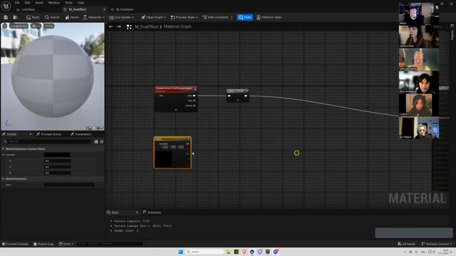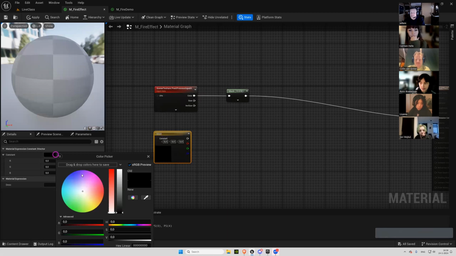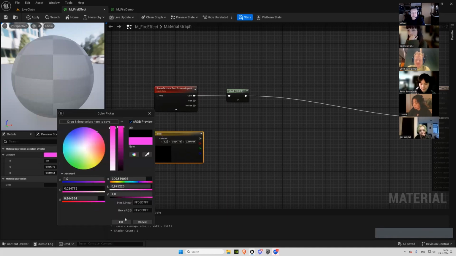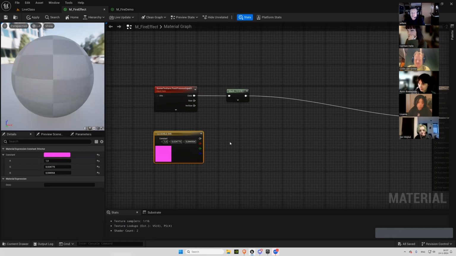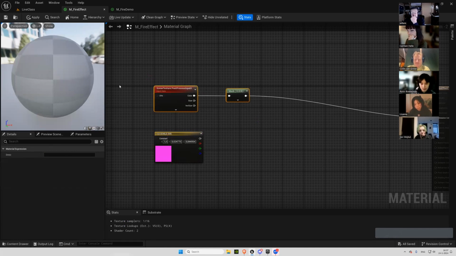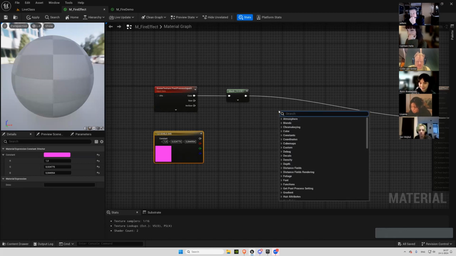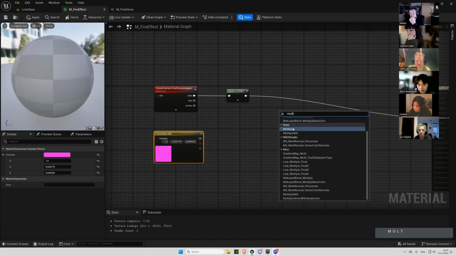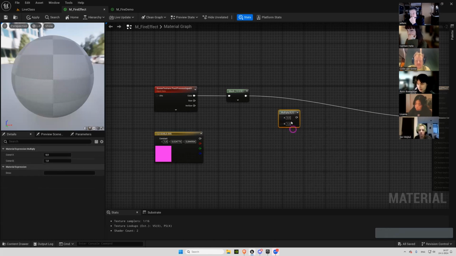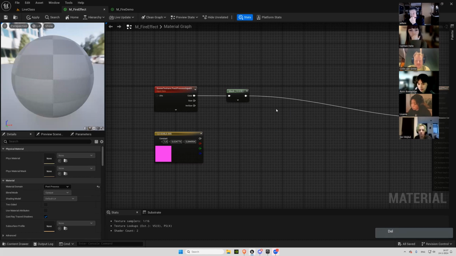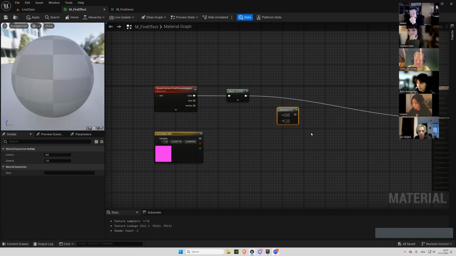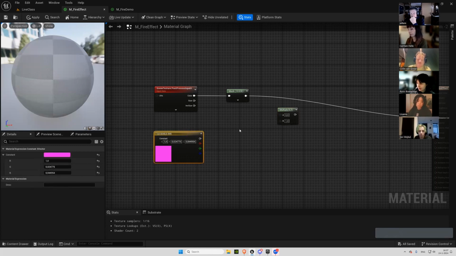Everyone has their little color node in here. You can give it a nice color. I'm just gonna go for the nice little pink purple again. So what we want to do now is get this scene information and add this color to it. We're gonna use a multiply node for that. We're gonna do some math today. If I search for multiply, it should pop up. But because this is also a very common node, you can also just hold M, click, and then it will also pop up. So either search for multiply or press M and click.